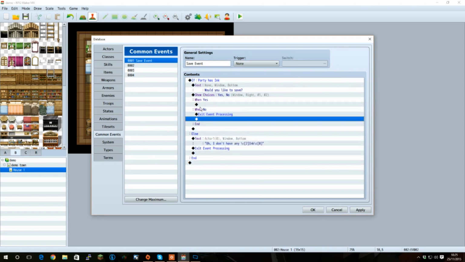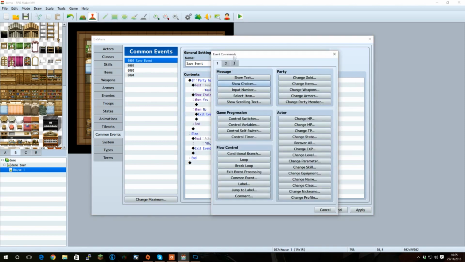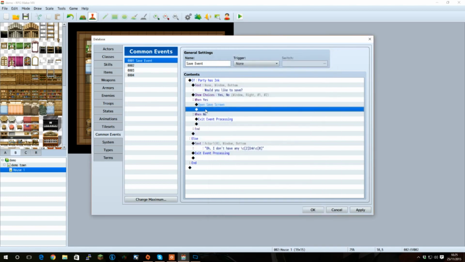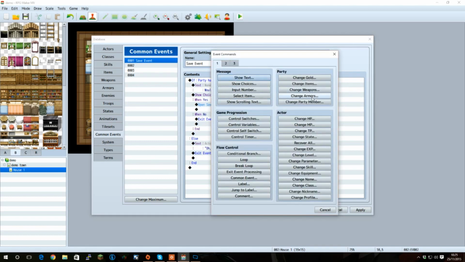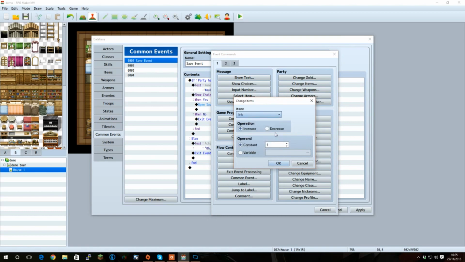Once we've done that, under the no option, we're just going to exit the event processing straight away because they said no. Under the yes option, we're going to open the save screen, and then we're going to take one item from them.